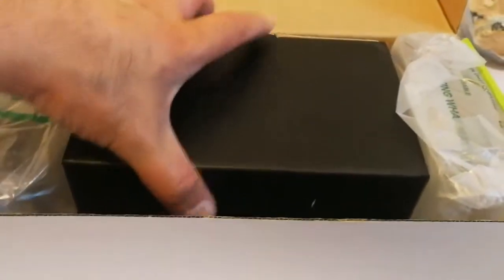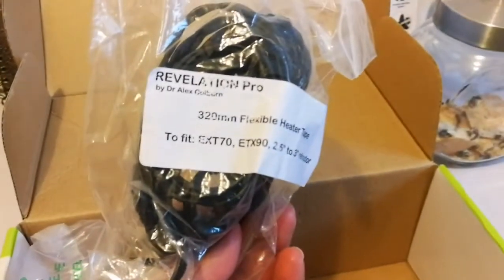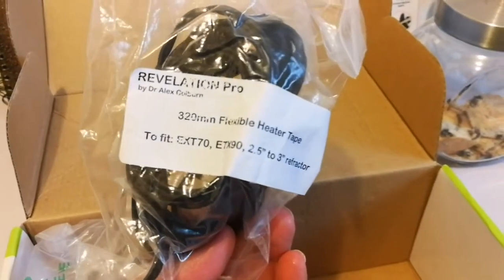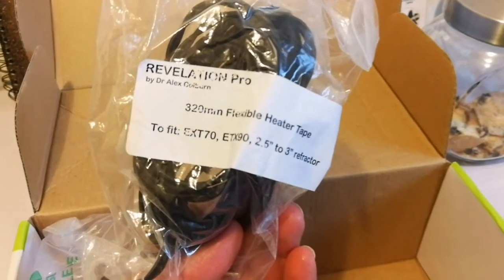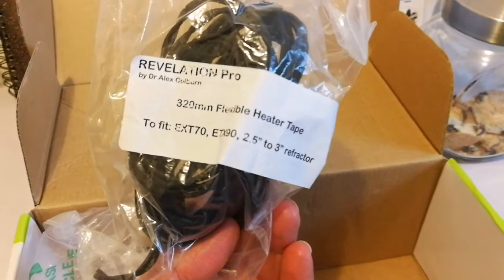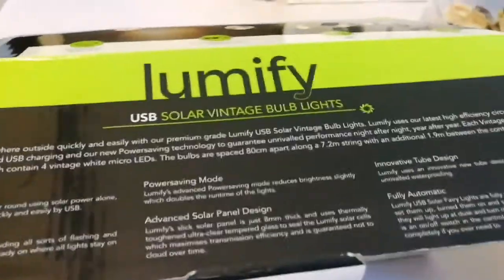At this moment of time, you know what it is because you have read the title. I don't know. Ooh, look, another box. It's a Russian doll puzzle. Ooh, something else. Revelation Pro 320mm flexible heater tape for ETX70, ETX90, 2.5-inch to 3-inch refractors. Okay, that's great. Anything else here? Okay, that's it. So I put the box away.